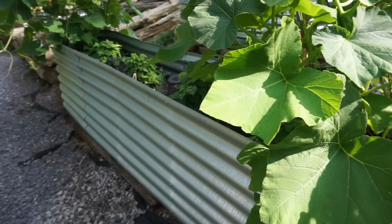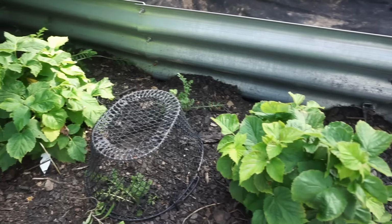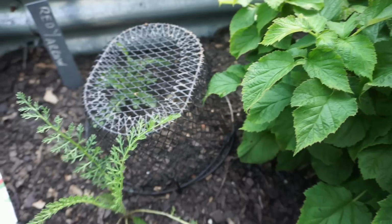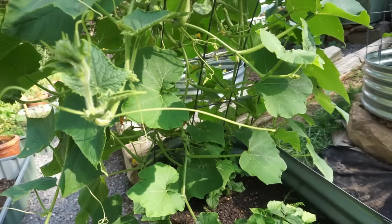Here on the end of the garden, on the second tier, in this big long 8-foot bed, which is 8 foot long, 2 foot tall, and about 18 inches across, this is where I planted back a couple weeks ago the raspberry shortcake raspberries, which are bushes, and they don't get very tall at all, and they're growing very slowly, but they're healthy. The companion plant that I put with them is red yarrow. This fortunately was growing in my greenhouse, so I had some little plants to put in. But what I'm most happy about is the butternut squash coming up over the cattle panel, looking great.